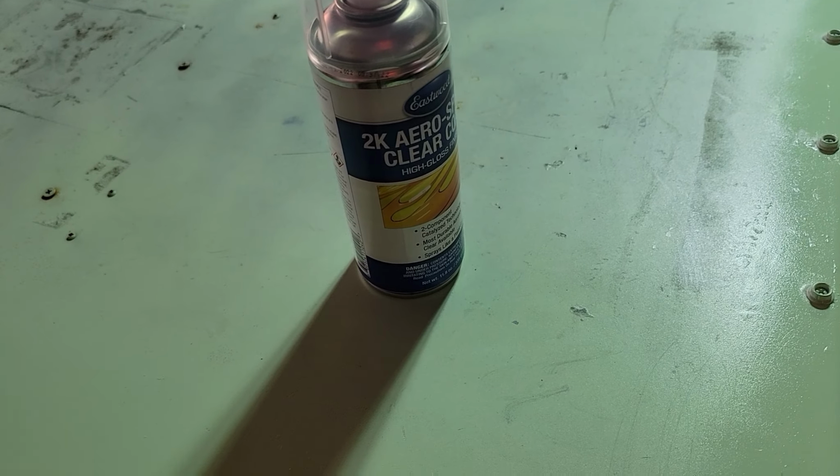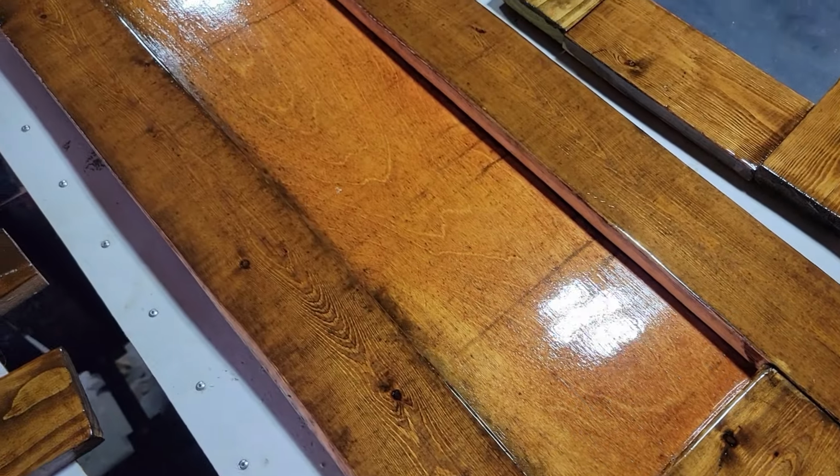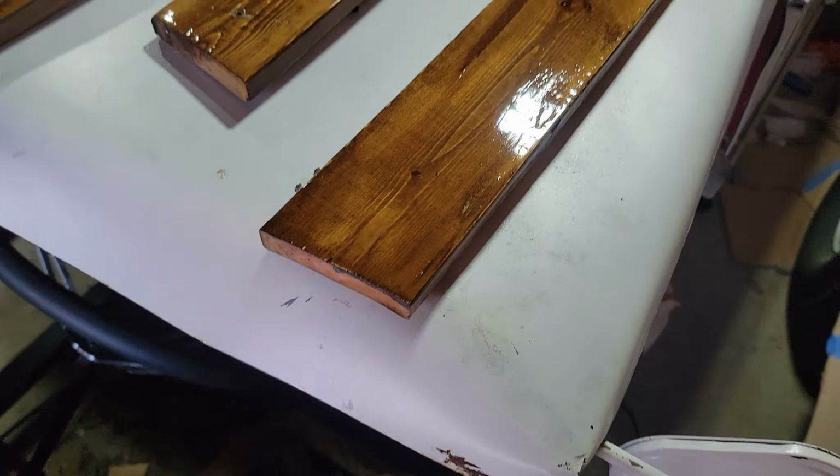Before I do the clear coat, I would like to show you guys how the wood is starting to turn out. I did, I believe, 4 coats. I sanded it with 600 grit. Then I did a light coat, and painted it on like this, because I feel like I have more control with this, and I got a clear gloss, so that's why it's very shiny. I did 4 coats. I sanded it with 600 grit, did a coat, let it dry a day, then I did that again, and then I wet sanded it, and then did the final coat, and so here's how it turns out, and I think it looks pretty good.